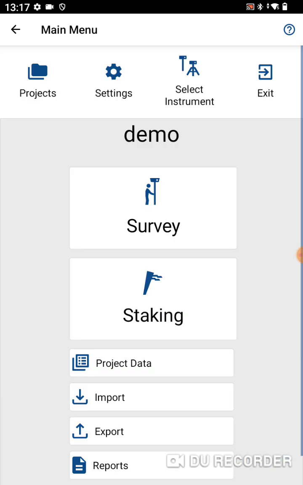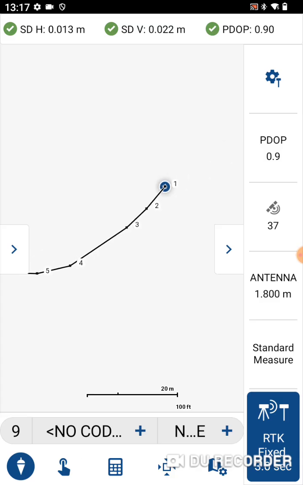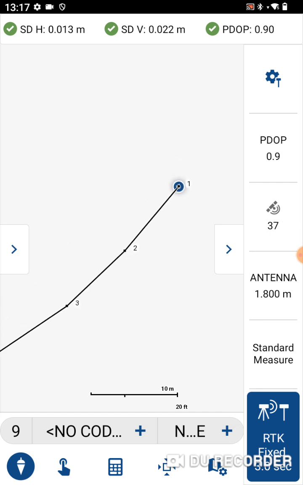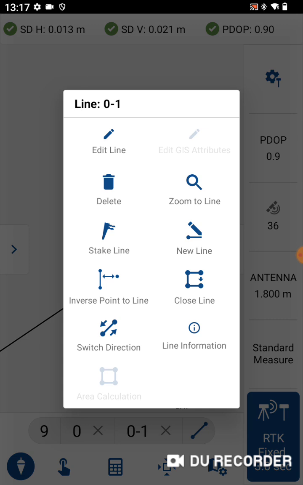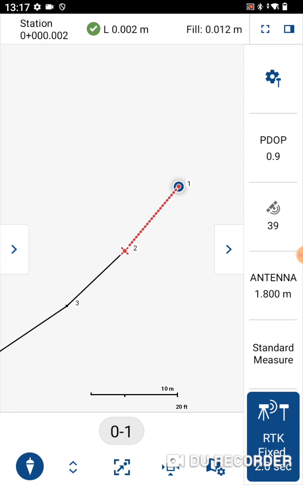So now if we come back and go into our survey menu, you can see we're at the end of the polyline there. So staking out a line, it'll just give you your stationing and left or right and cut and fill.